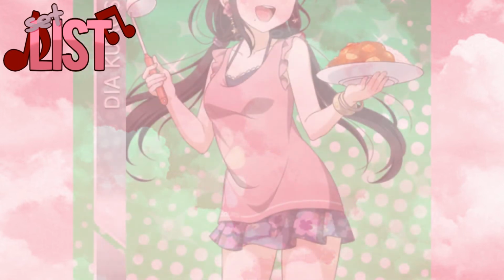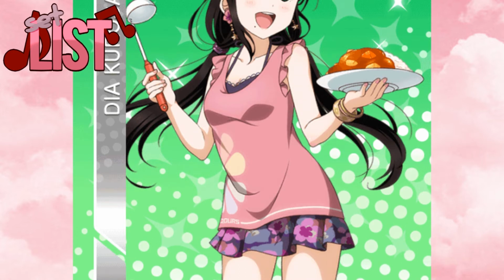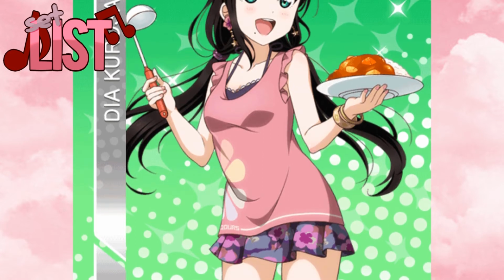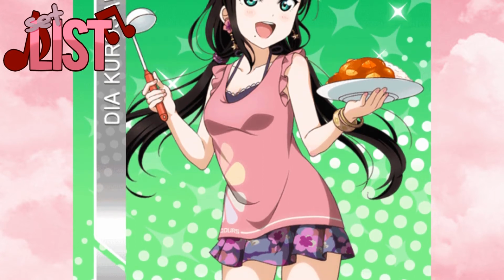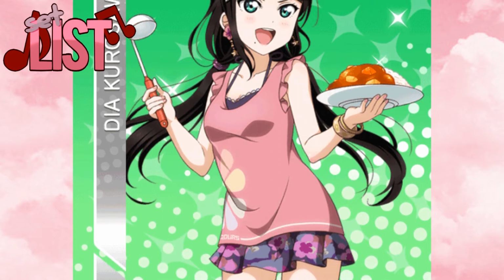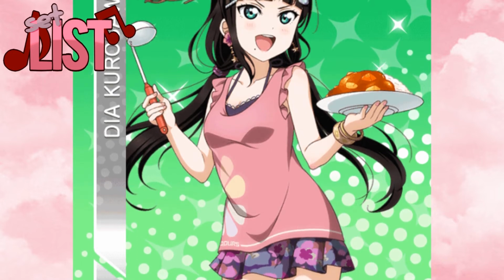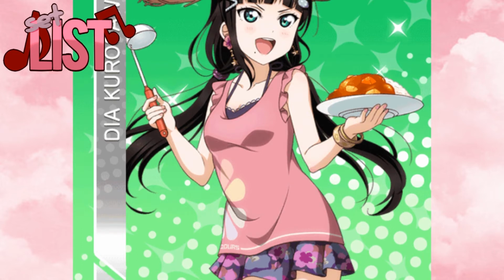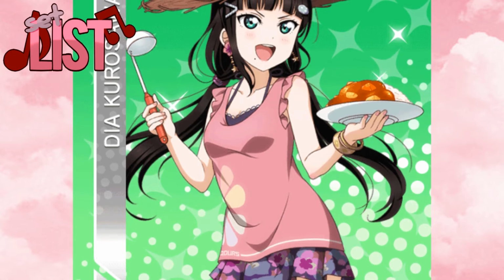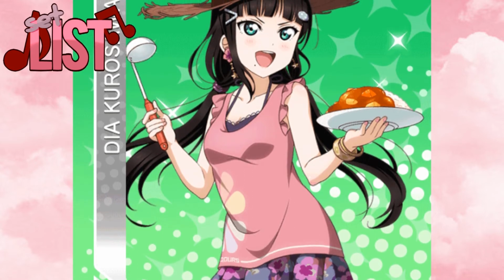Baby Dia, her Unidolized is possibly the best unidolized SR you have. Just this card, I love this card so much. You've got her expression. All of the SR cards that Dia has had so far, she's always looked a tiny bit awkward. It doesn't look like her personality has come through too much, which is a shame because she's a very dynamic character, underneath all her responsibility. Finally, I think this card actually displays that. It shows her fun persona. She's ready to smack someone with that ladle.